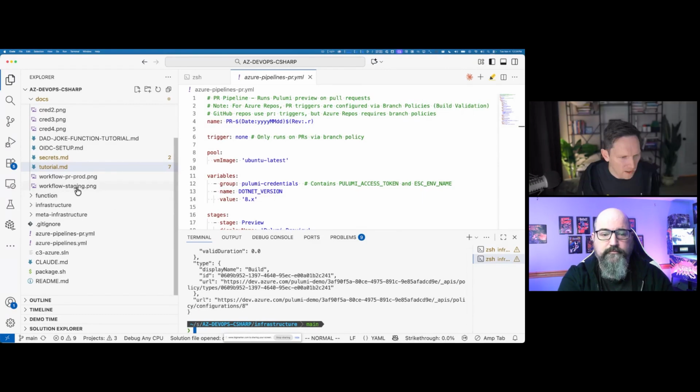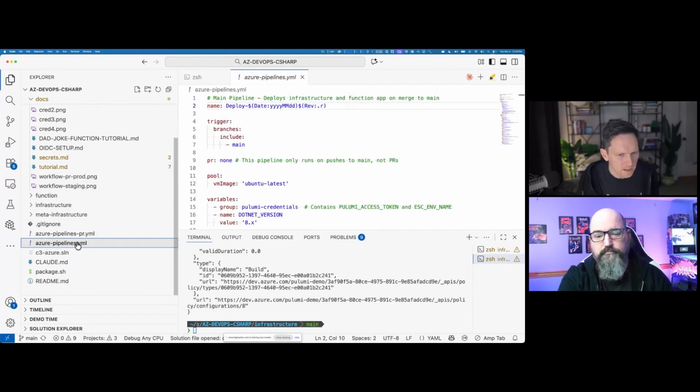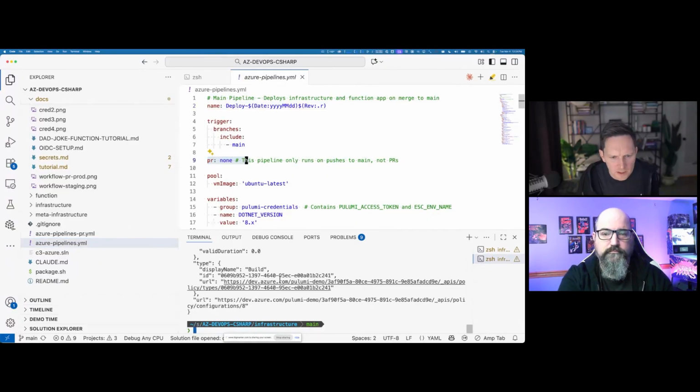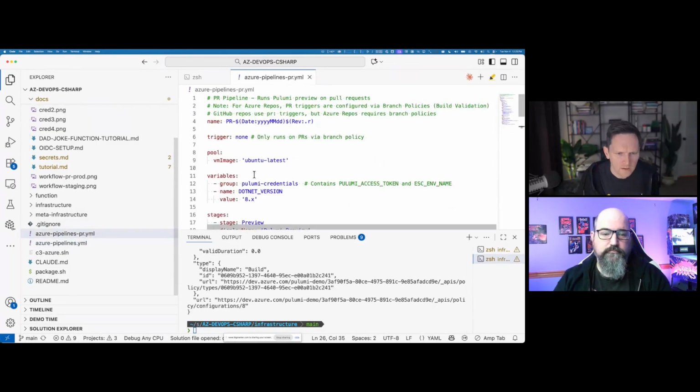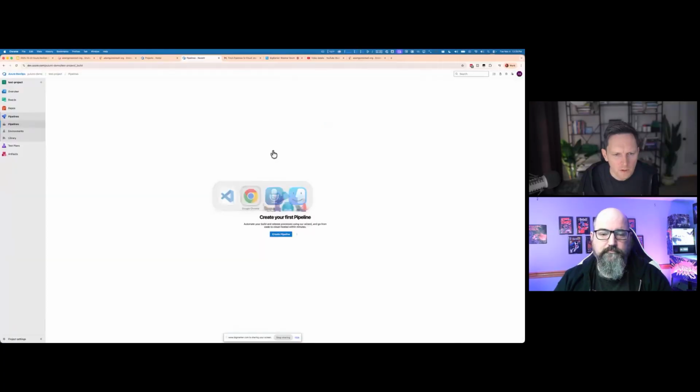So if your source is not here, you can set up, I believe, the triggers right here. But since I have my source in Azure DevOps, I set up a policy here. What this policy says is that my main branch is protected, and that if I have a PR against it, I'm going to run this PR repo.